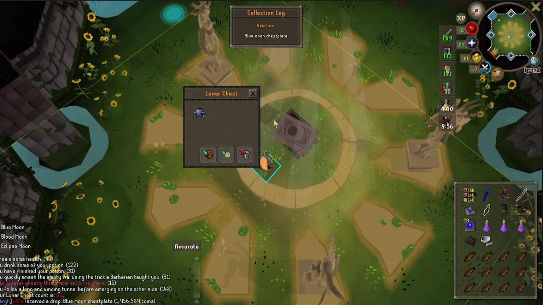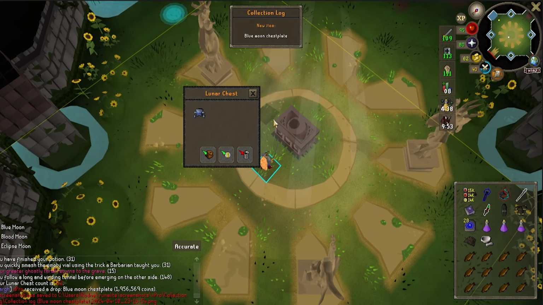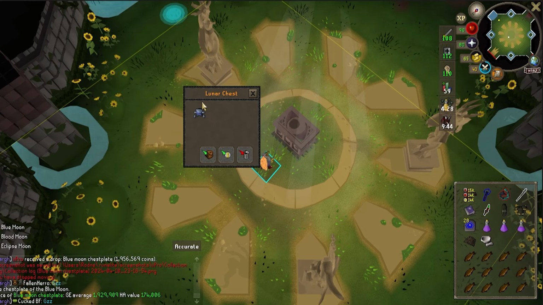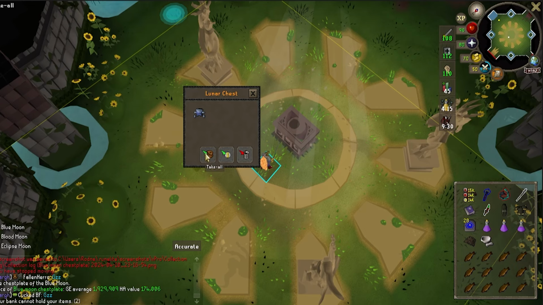Oh, yeah, we got Blue Moon. We got the Blue Moon chest plate. It's been a while since we got a unique, but we got the Blue Moon chest plate. That is 2 mil. Hopefully we complete a set pretty soon. I can't put it in my bank.